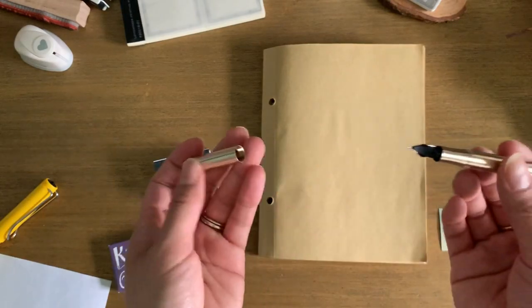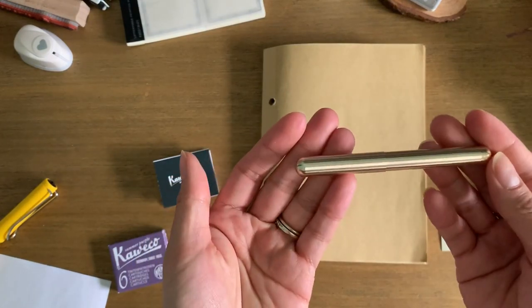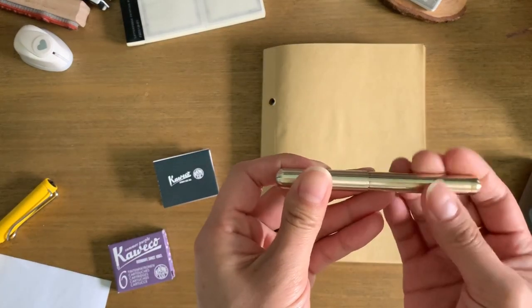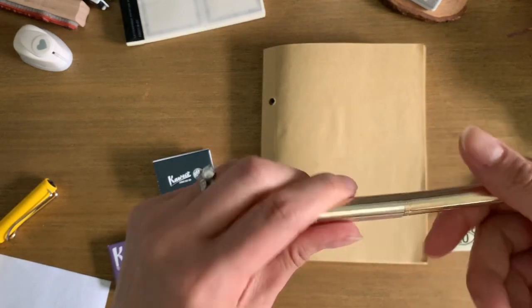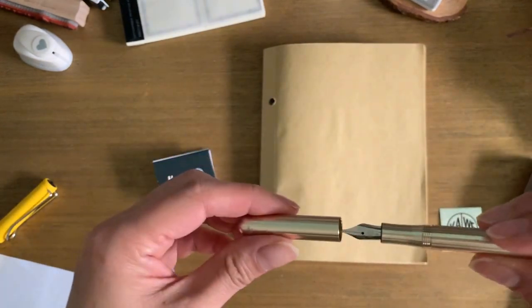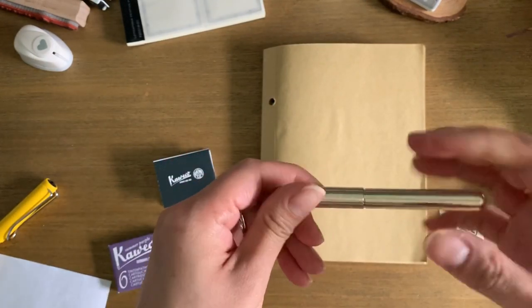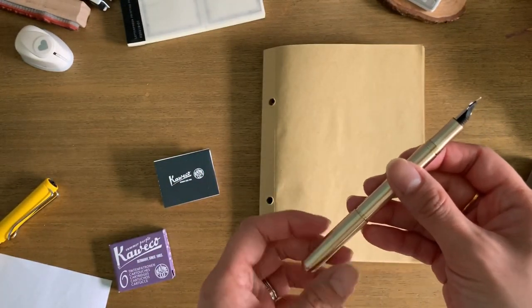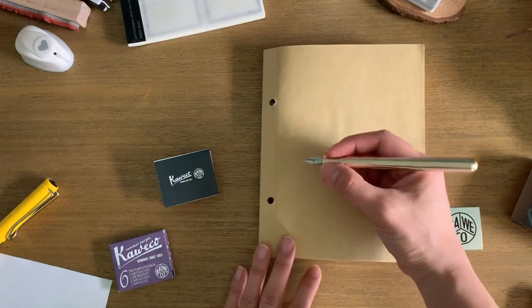It's very polished. You twist it open and that's what keeps it secure. At the back there are little ridges that you can twist it onto to kind of extend it. A lot of people were also complaining that it takes a while to open. For me it takes three turns — one, two, three — which I don't see as being as bothersome as people are making it out to be. My Eco Twisbi fountain pen actually takes longer to twist open than this does. When you extend it, this is kind of how it looks on my hand.